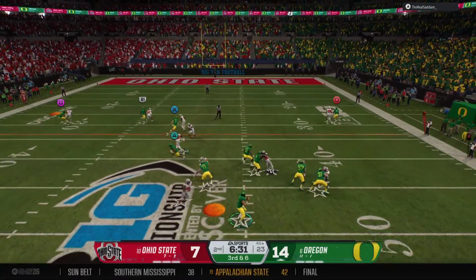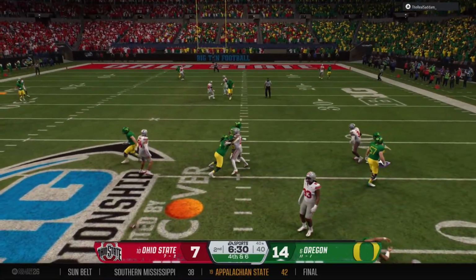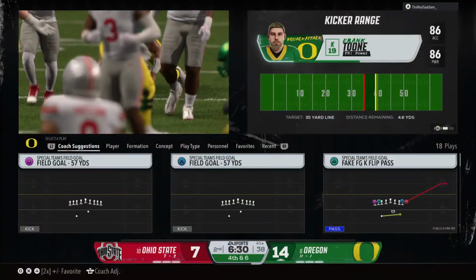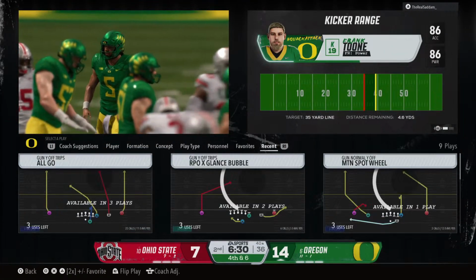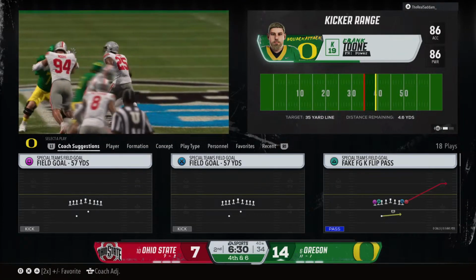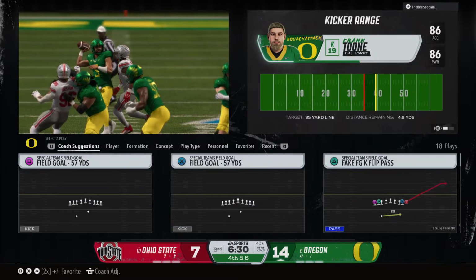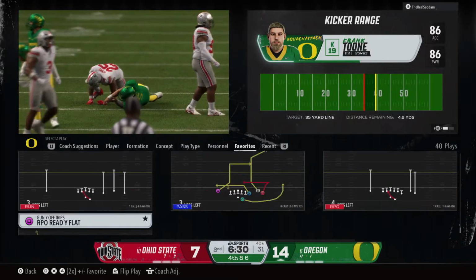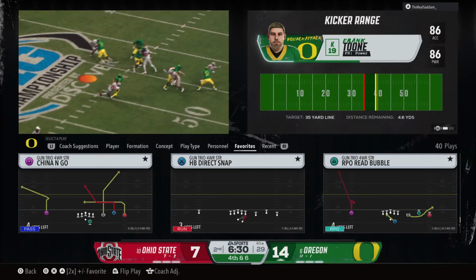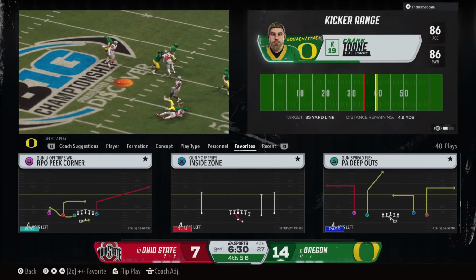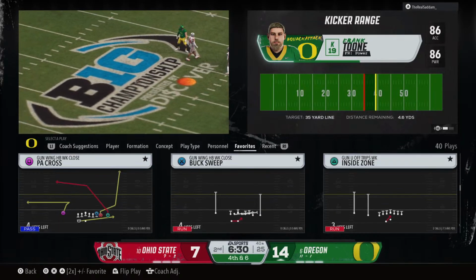On 3rd down, he drops to throw. Good as he releases it, and the pass is incomplete. Well, the defense picks the right time to get after this quarterback. 3rd down, critical down and distance. They do a good job of dialing things up, with good coverage downfield. He didn't have anywhere to go with the ball.